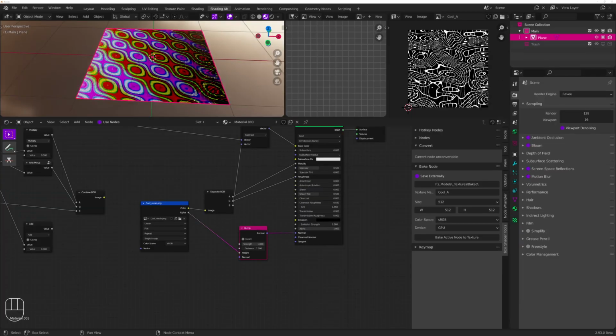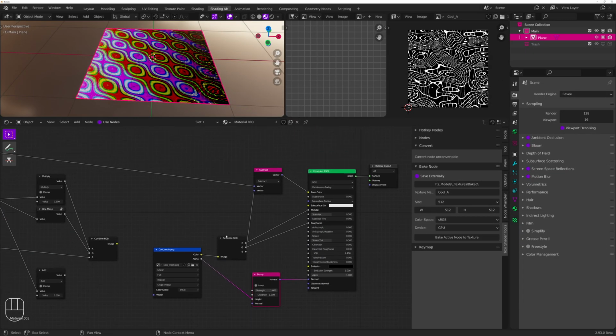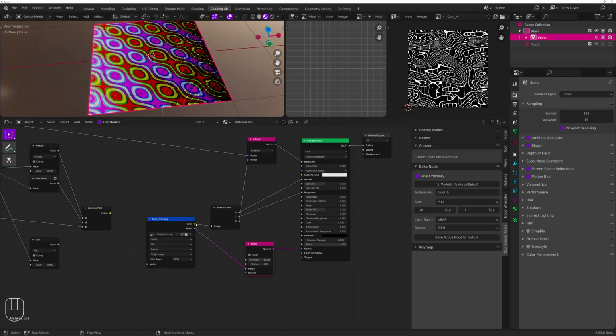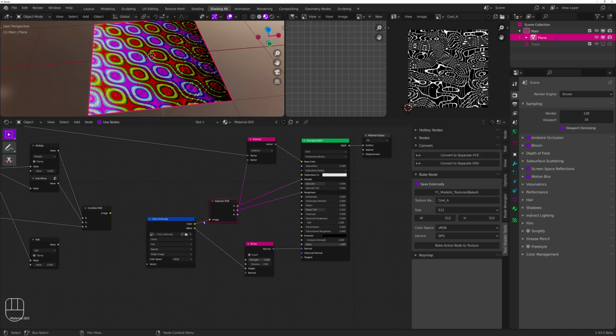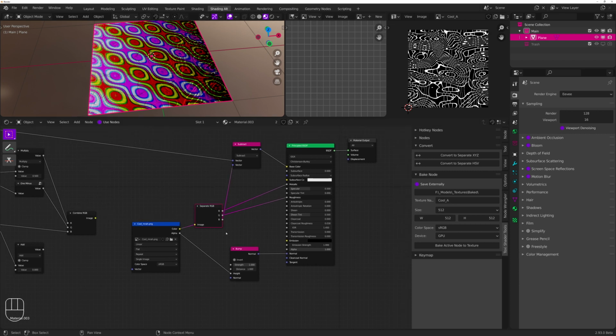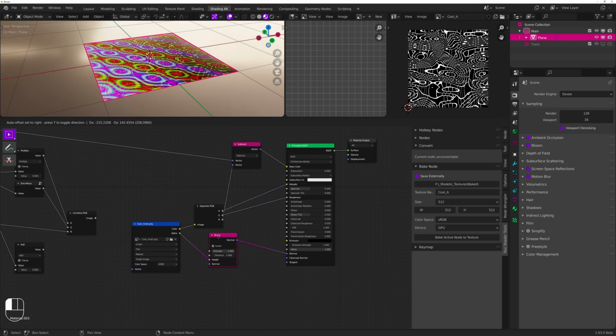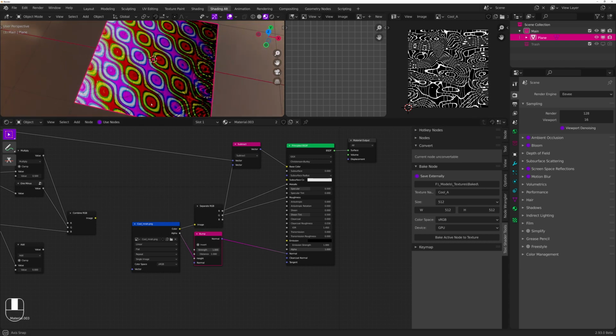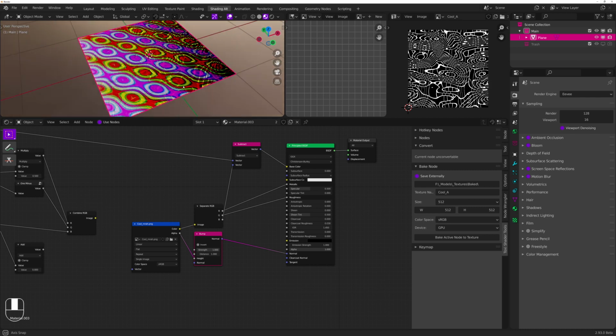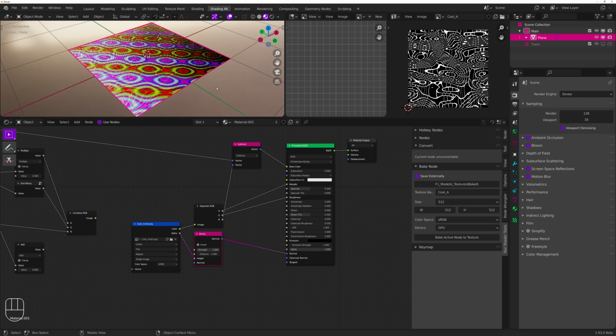Oh my goodness, I didn't show any of that. I'm so sorry. I separated the color here. This is our image texture. I just brought it in here and did some stuff with that. But you can see that the color, the RGB, and the alpha are all working in Blender now. Ah, man. So dumb of me. I'm not re-recording this. That mistake is staying in.